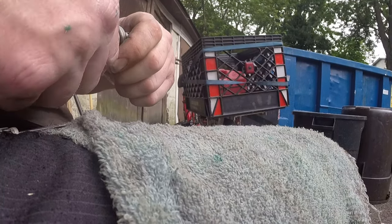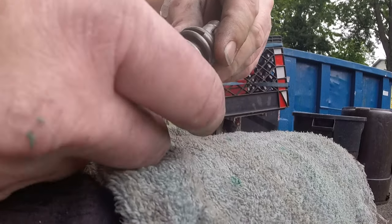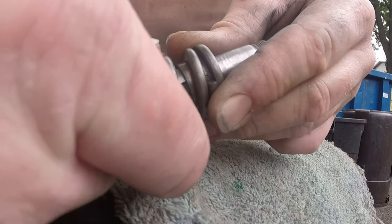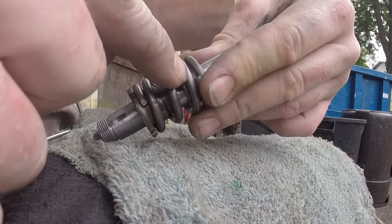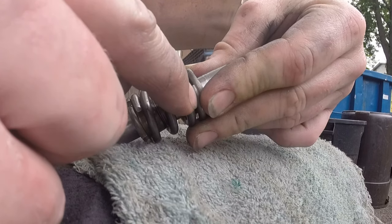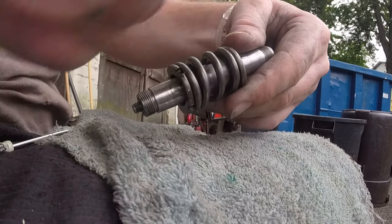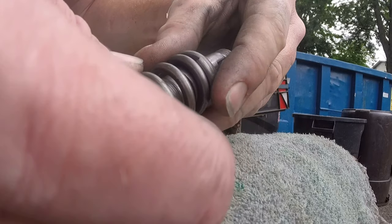Let me just actually back this off a little. I want to spin the spring. Something I noticed from doing this twice now, see where the pin is right there? I had one that was set up just like this, where this top part of the spring was not up against it, it came out on that side and bent the arm. It's in a video that you haven't seen yet. It wasn't a short you might have seen.